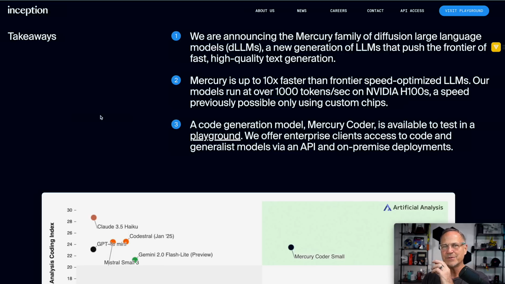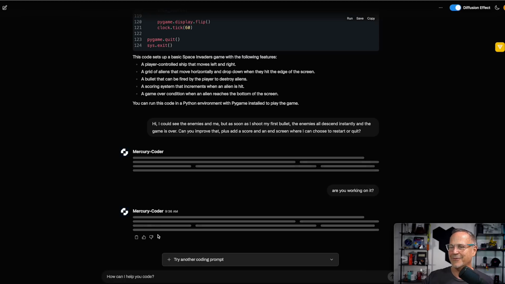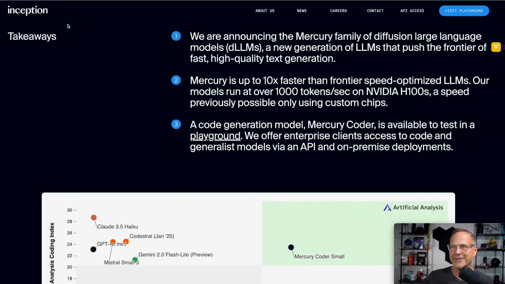So I could see this potentially thinking in a liminal space and then combining it with a transformer-based model to do inputs or outputs, so that you can use the benefits of the transformer models as an input space to put this into a liminal space. Then you could use these diffusion models in the liminal space to generate your thoughts, and then perhaps for polish or something like that. I don't know because this is very early and I haven't been able to test it that well. Obviously, it's still thinking, hasn't really gone very far. So there's a limited amount of experience that you can have with this model at this point.